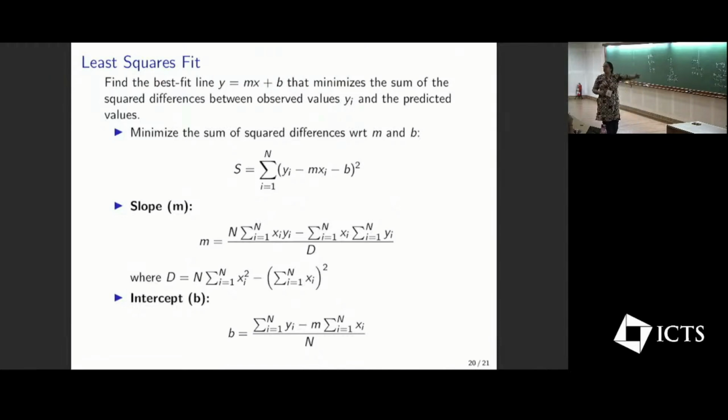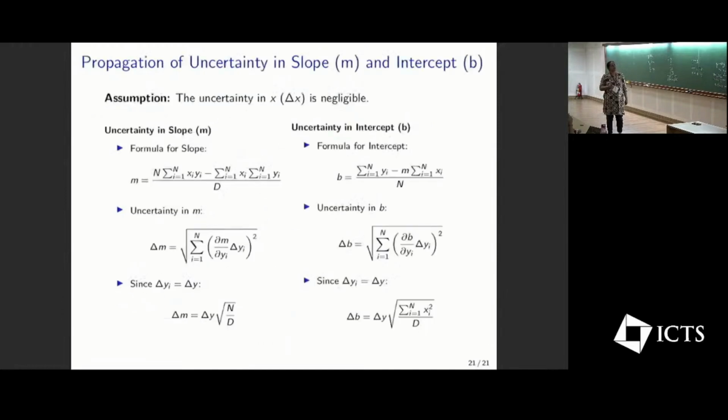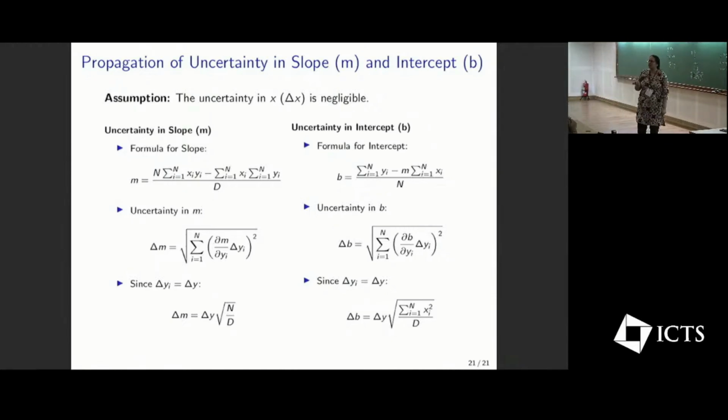Of course, least squares gives us a slightly more exact picture. There is a way to do this, and this is also by propagating uncertainties. The operational way to do it is like this. Since in an experiment we are fixing the x values and measuring y, we are going to assume that the fractional uncertainties in x are negligible compared to the fractional uncertainties in y.